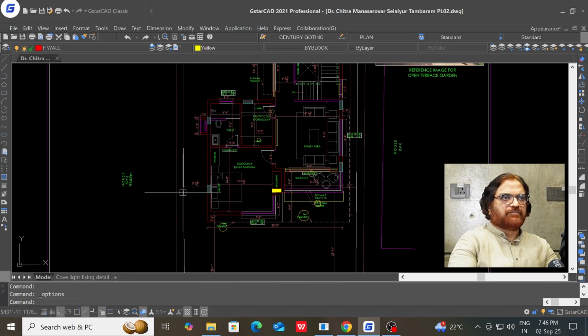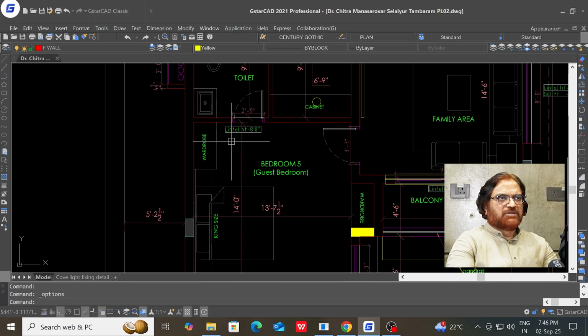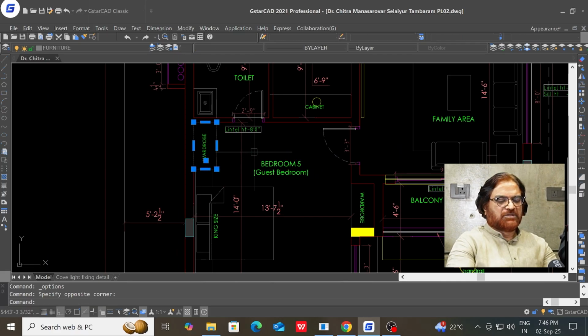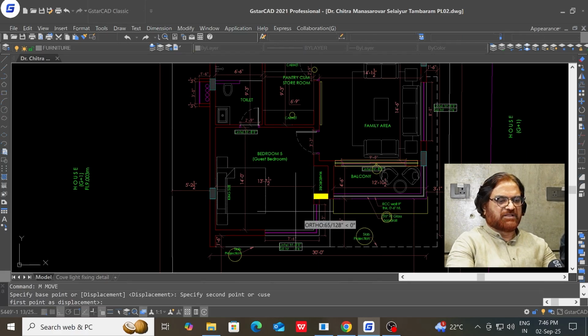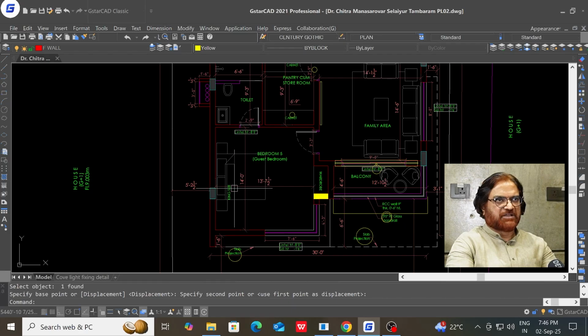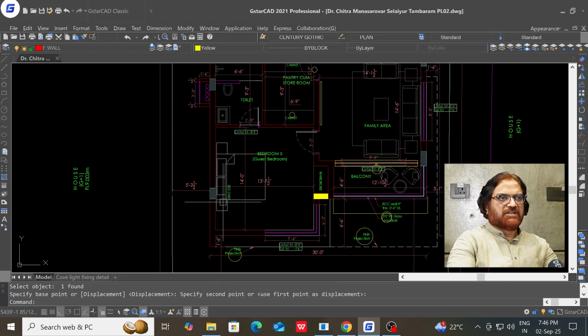Okay, so the guest bedroom. Guest bedroom, what I found is this. I don't like the position of the wardrobe. It's going to be a problem for the interior design. It's going to be a nice wall. Let us make use of this. So let us have a nice full wall in the front.